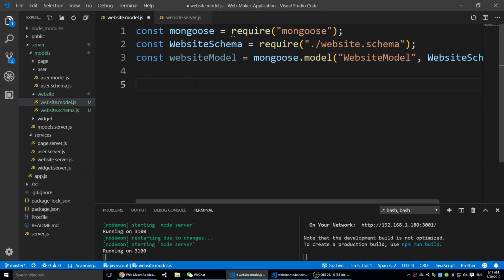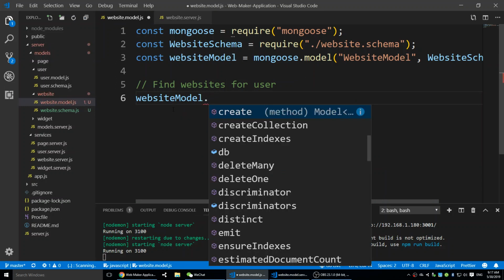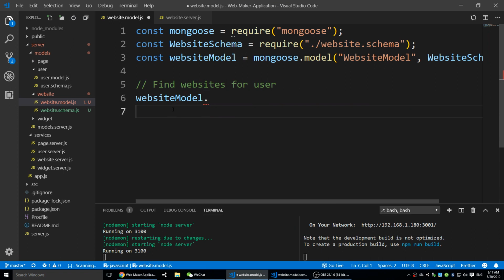Right, let's see. What we're going to do here is create a function. So first one, find websites for user. So we're going to do website model. Actually, yeah. Let me export it at the end. Otherwise, I'm going to forget it.